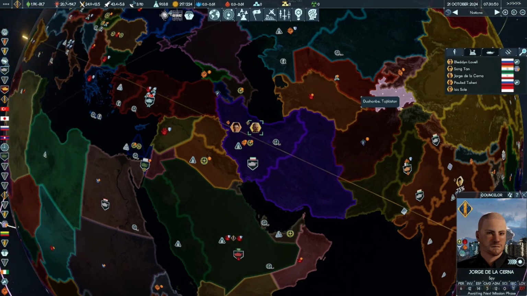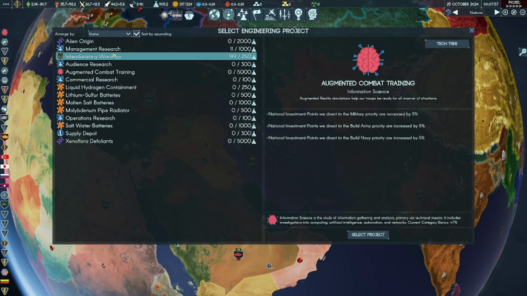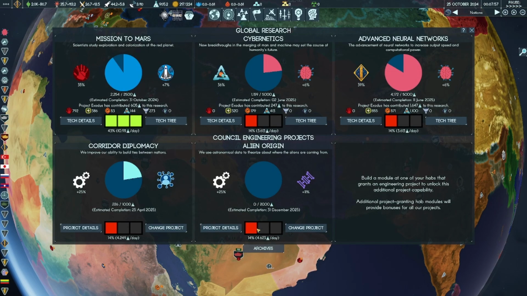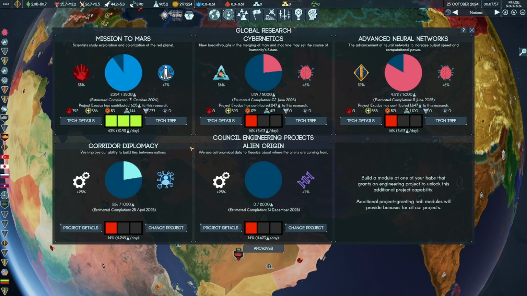We're looking for servants. There we have augmented learning. Investment points we direct at knowledge will be increased. This should increase our science a decent amount. We could finish interplanetary warships, but I think it's time to work on alien origin. We can do that slowly. What does this do for us? Increase our control management capacity by 10. Cool down on improving relations.